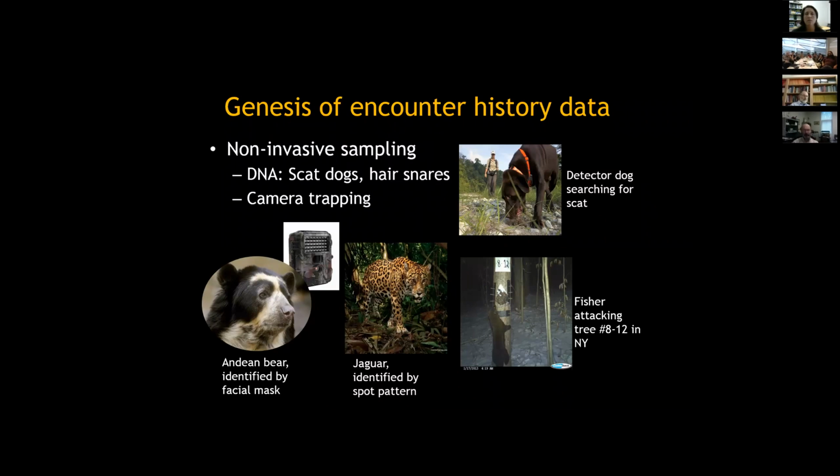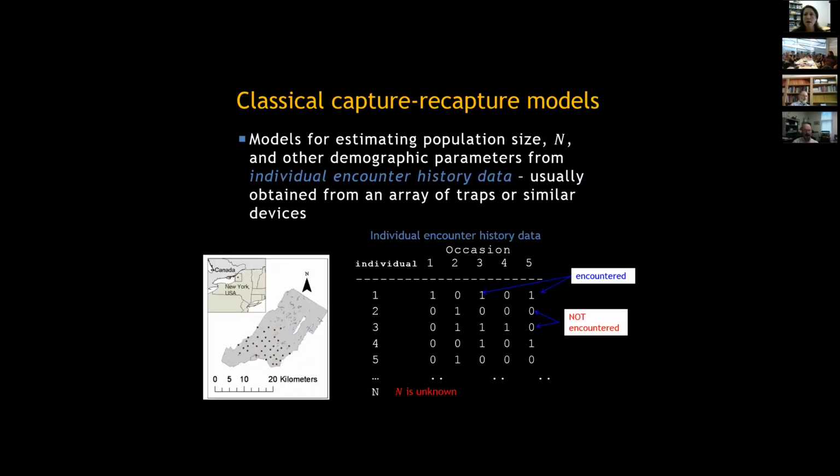So the new movement towards non-invasive collection of data allows us a lot more information from a lot more individuals across a much larger landscape than historically we could ever sample. Now, before I describe spatial capture-recapture, I want to highlight classical capture-recapture. So most folks might be familiar with classical capture-recapture type of work.